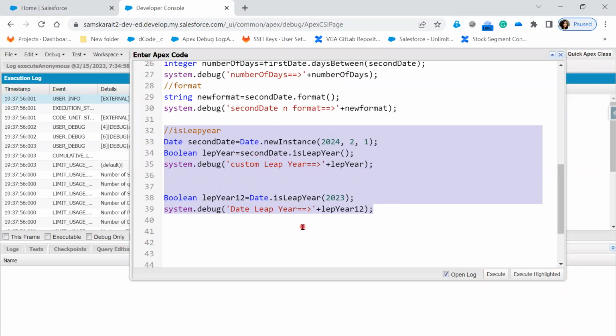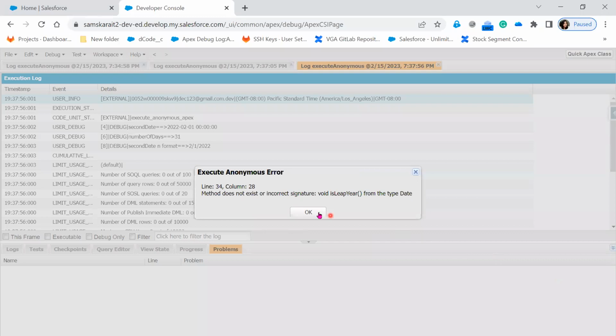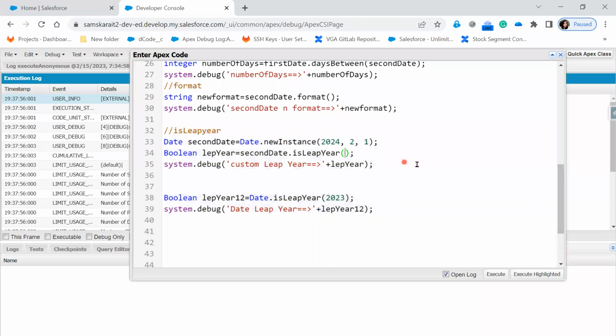What is the problem in 34th line? Leap year spelling? No, that is a variable. What is the problem in 34th line? Method name.